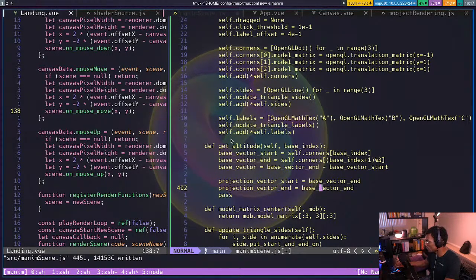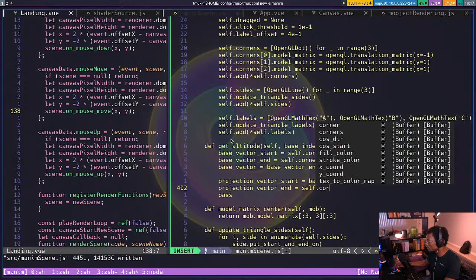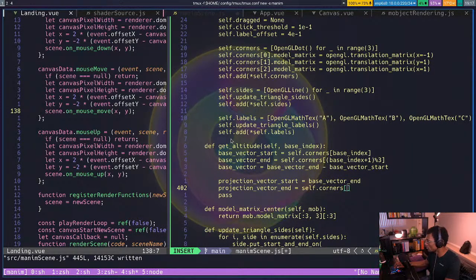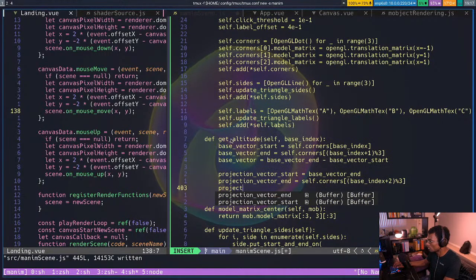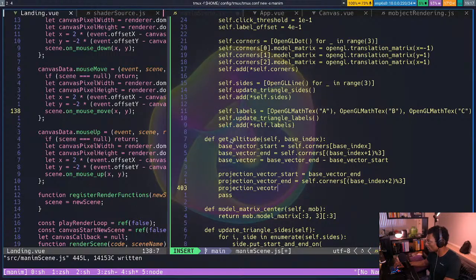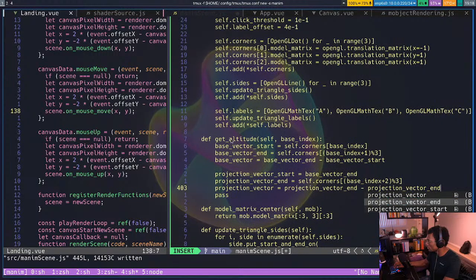Its end will be the other corner. So plus 2 mod 3. Projection vector end.